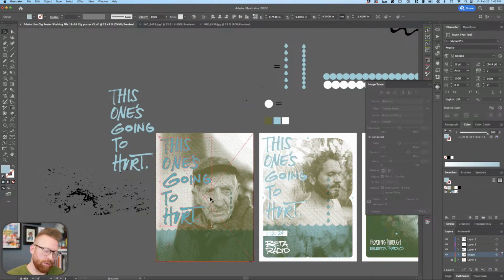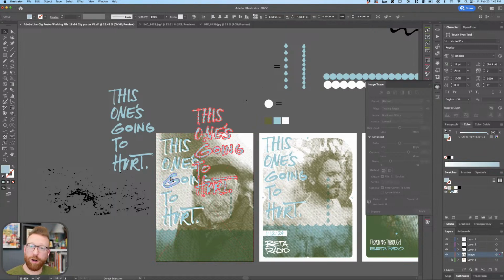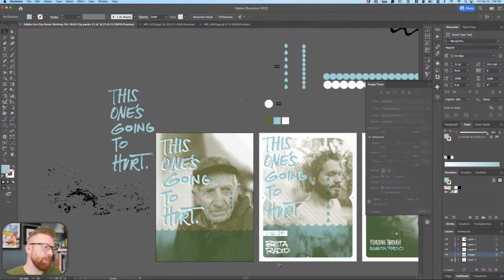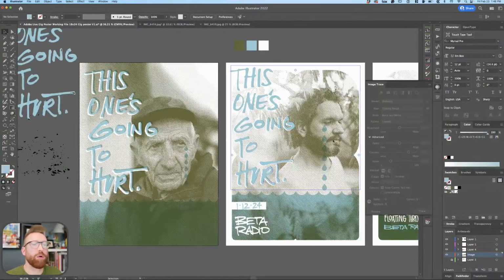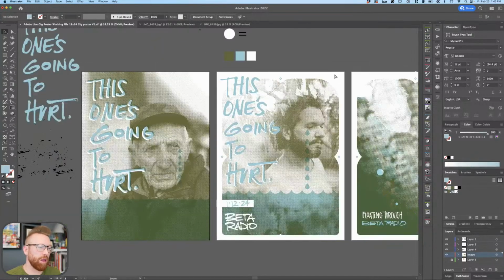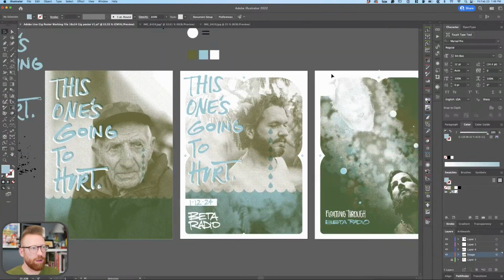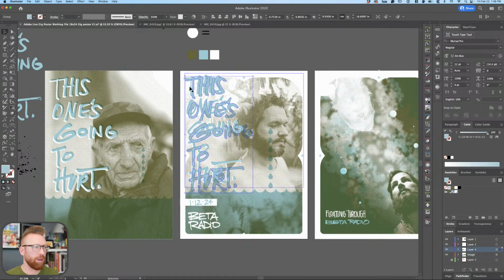Command F will paste it in place, so it pastes in the exact same spot as opposed to pasting it wherever by hitting Command V. Another time saver, and that's artboard specific. If you wanted it to be in the exact same spot in every artboard, you just click on the correct artboard, Command F, and it'll paste it in the exact same spot in every artboard.